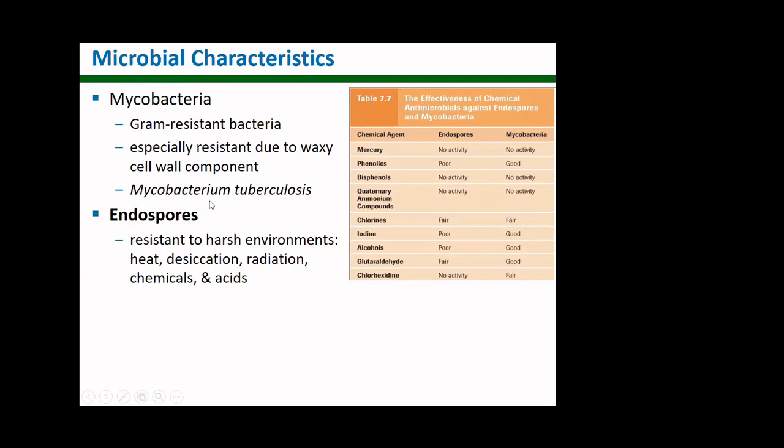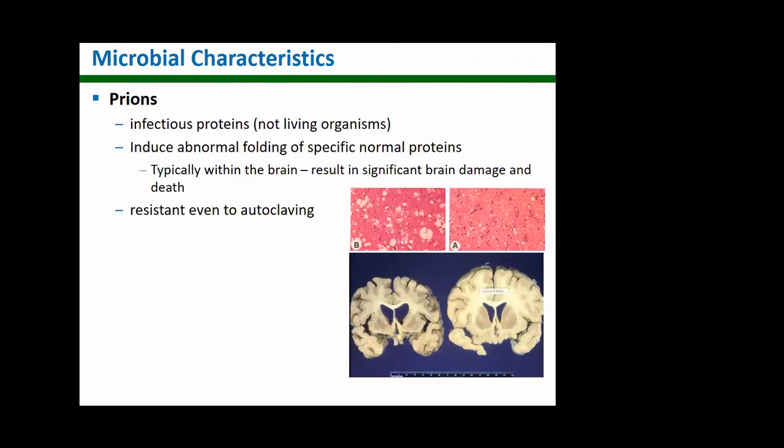Bacteria that make endospores are much, much harder to get rid of. Think about how easy it is for C. diff to be transferred from one patient to another in a healthcare setting. A lot of that is because C. diff can make endospores, and those endospores can survive on surfaces and in guts a lot longer than living cells can, and they can reactivate once they get back into a healthy environment. Healthy for C. diff would be the human gut. So imagine how easy it is to possibly pick up endospores off the surface of something and get them into a body.